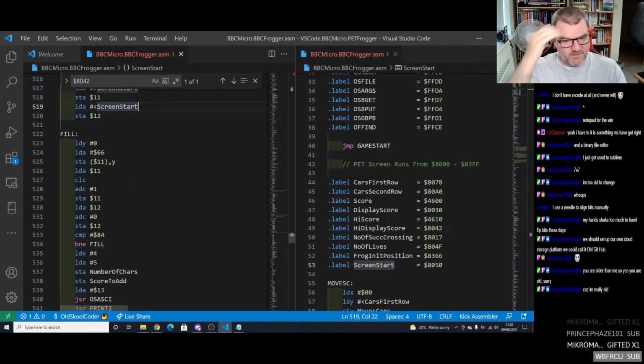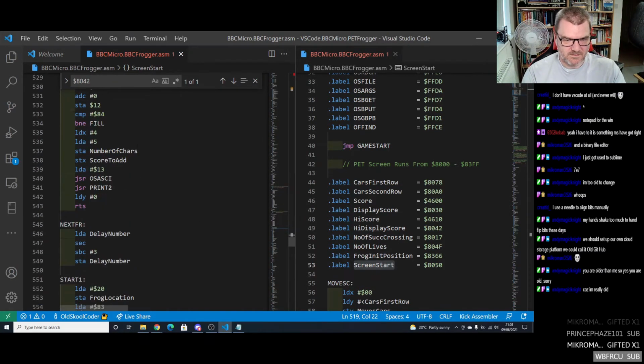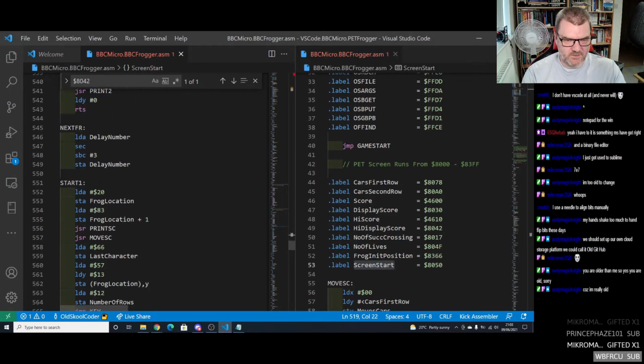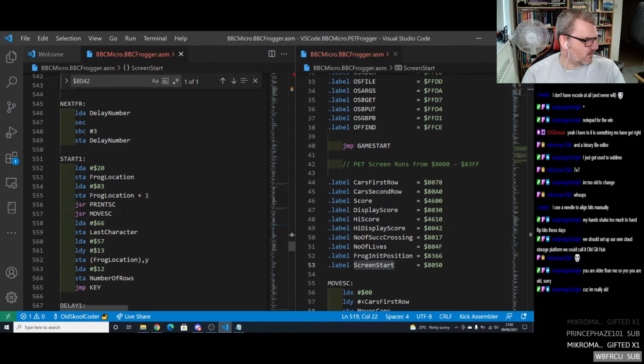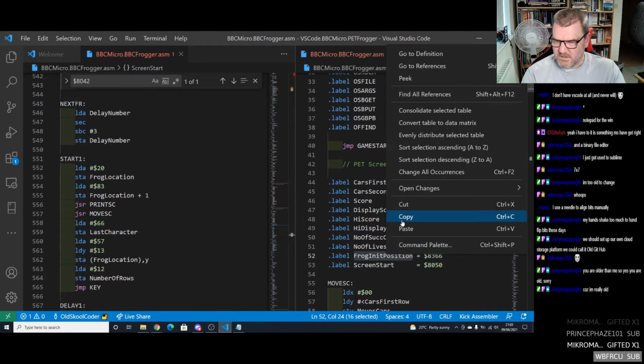Now, if I'd done this properly when I was a kid, we wouldn't be having to run through all the code. We'd just be changing all the labels. That's why I'm doing this, so in the future it'd be easy to understand. We've got another one here, 8320. Where's that one? I've already got that one.